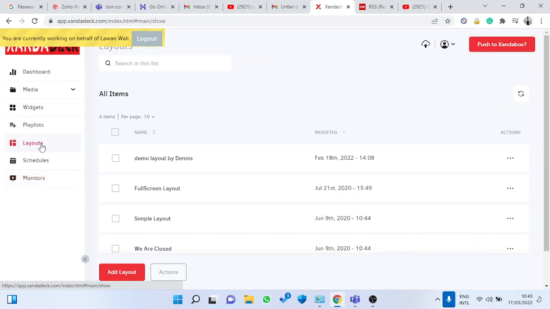It is the layout function that allows you to do all of that. So you mix all of those things, from media files to playlist to layer to widget function, and put all of that into a layout, and then you send it to your screen.